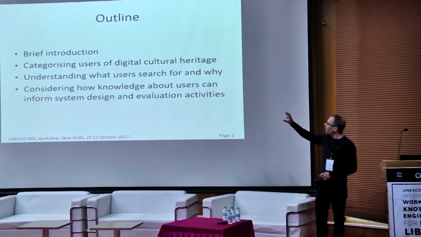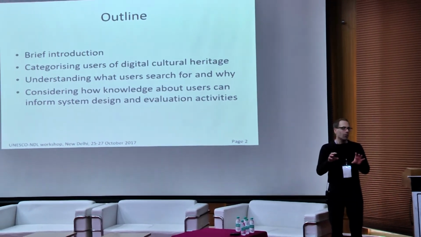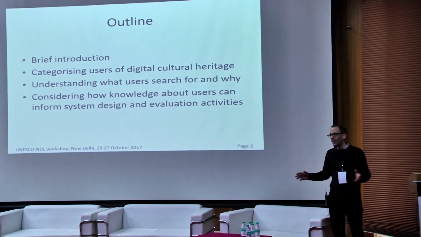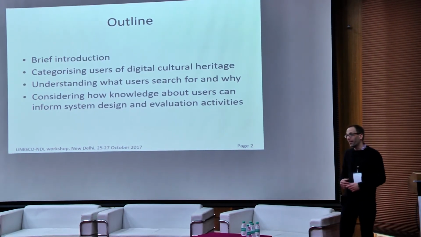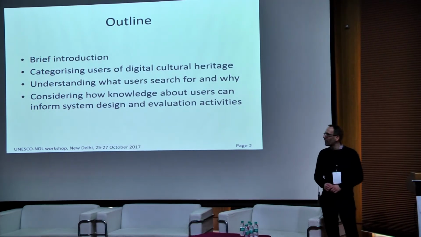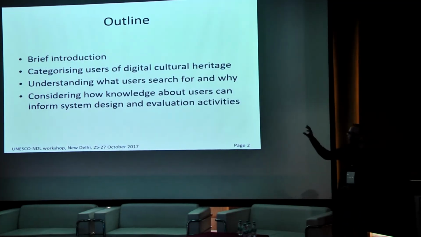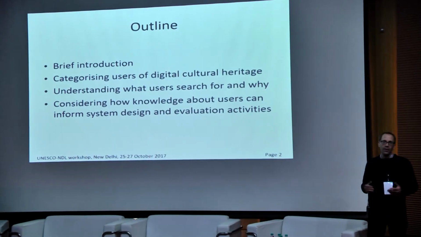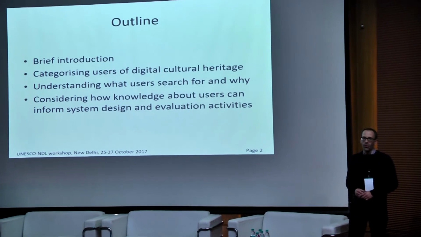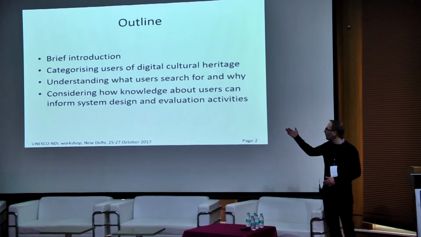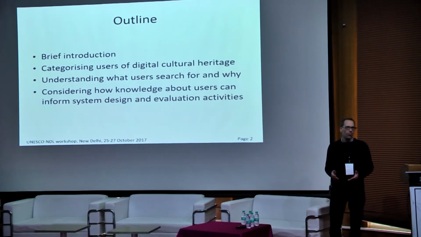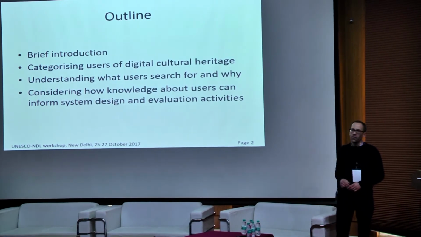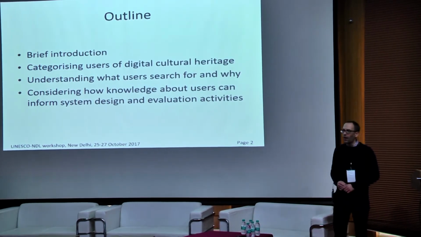And then I wanted to focus on two areas. I'm not really going to talk about completely how to design the interfaces and so on for users. You'd need hours and hours to go through that, and there are people far better versed in doing that than me. But I have been interested for a while in a couple of questions: who uses, for example, digital cultural heritage, so the categories of users, together with what are they searching for and why are they searching? Those are the two questions I want to touch on today.